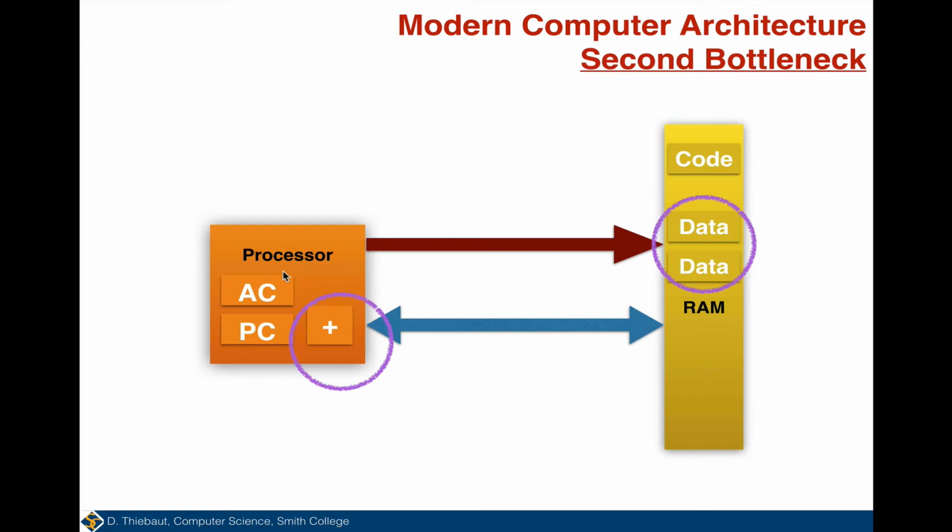It's the same thing for other programs that you may use. You may use a spreadsheet, for example, and in your spreadsheet you have some numbers that will be crunched together and some arithmetic done on them. That means that all of these numbers somehow at some point or other have to be sent to the processor where some operation has to be performed, and then they have to be sent back to memory. So the processor by itself becomes the bottleneck.